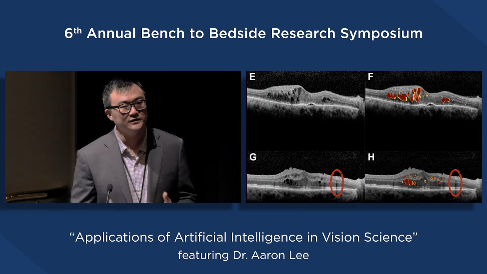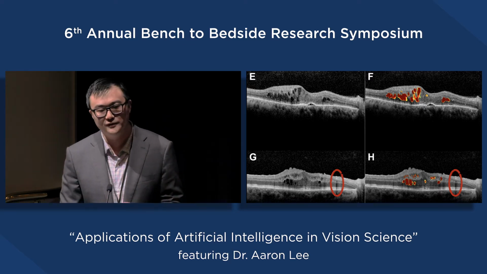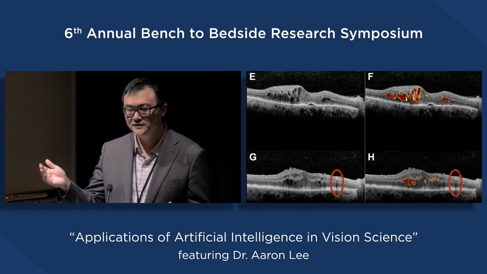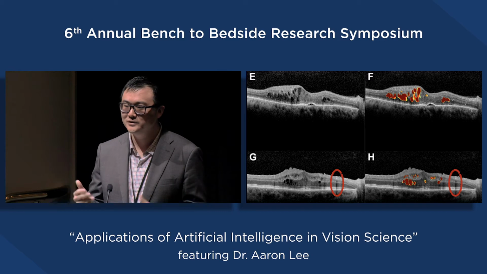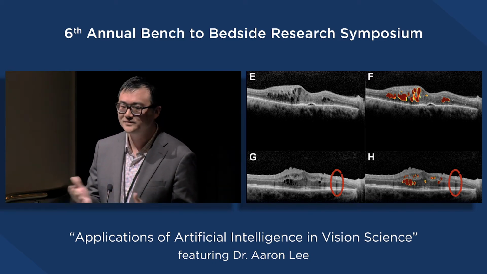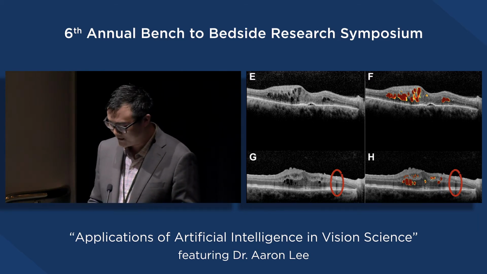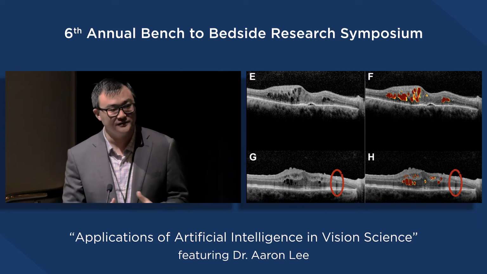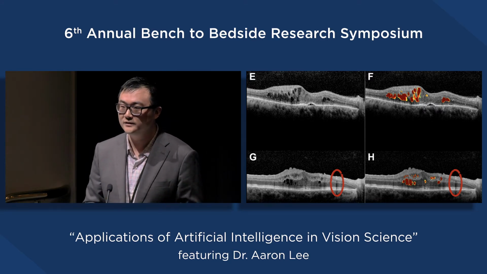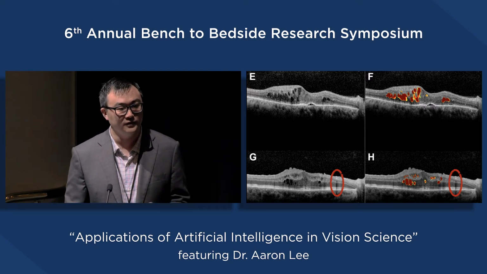And when I first got this result and I started showing people who had been working in this field, they said, oh, you know, intraretinal fluid is really not that hard of a problem. All you got to do is find the ILM, which is pretty easy. All you got to do is find the RPE, which is pretty easy. And anything that's dark in between those 2 layers, that's intraretinal fluid. So it's really not that impressive that your neural network can do this. But if you follow that heuristic, you would incorrectly label all the shadows underneath the vessels as intraretinal fluid. And what's kind of impressive is that the network learned not to do that.